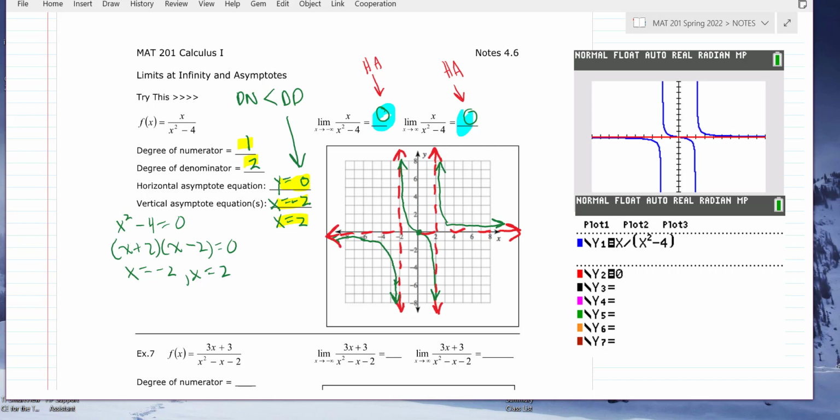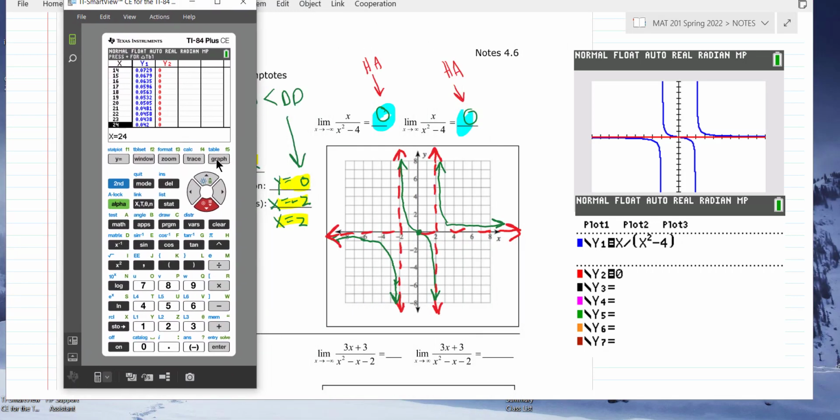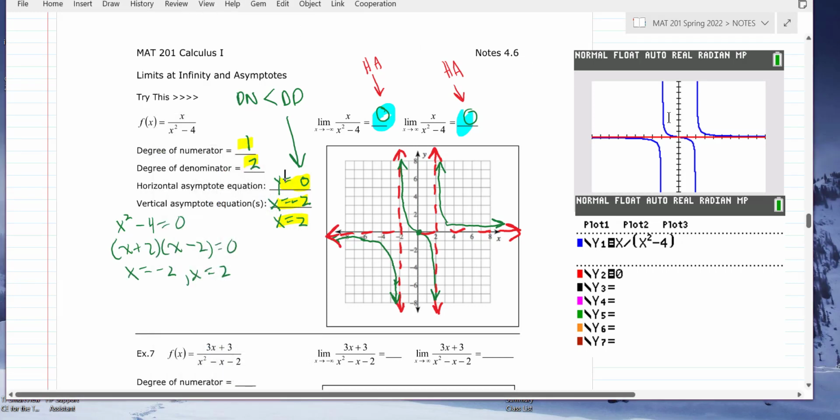The other thing that's worth showing is your table of values on this graph. Understand that all this means is as x gets bigger and bigger and bigger, y gets closer and closer and closer to 0. But it will never hit 0. Never will. It just gets closer. Hopefully that went well for you.